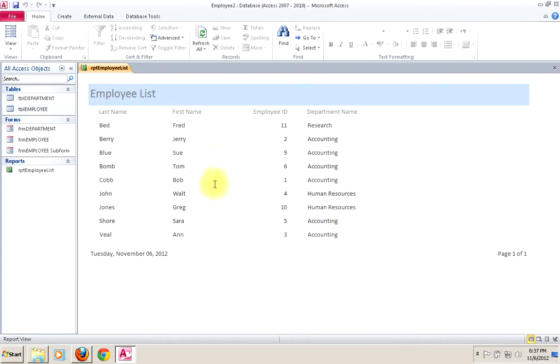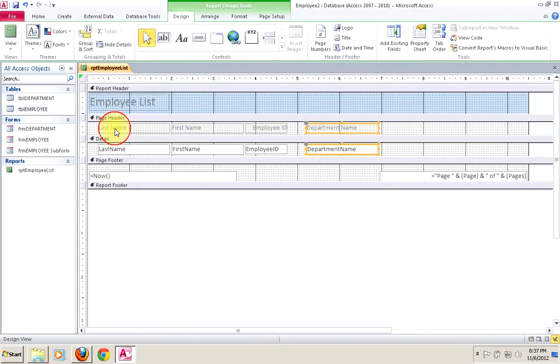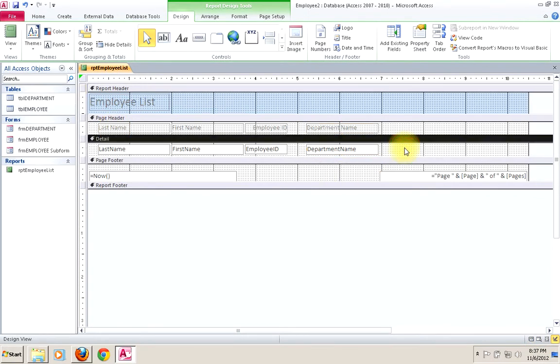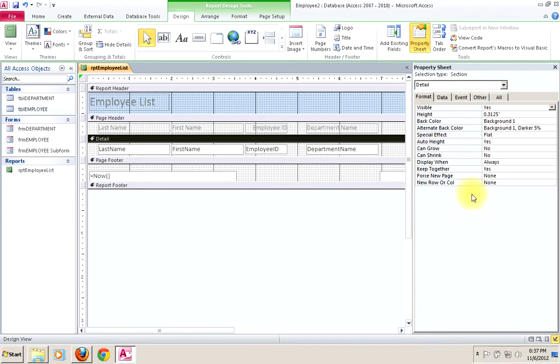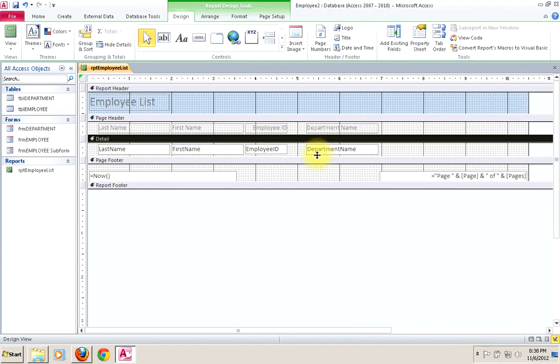Notice it's alternating the background rows for readability. You can actually adjust how that works if you want. There are some properties here that will let you do that. So if you click on the detail level and go to the properties sheet, notice there's a back color and an alternate back color. That's what actually determines how those things will toggle. Okay, so I just wanted to point that out. And when I say that I want a detail level report, it's basically this. I want to see one record per employee.